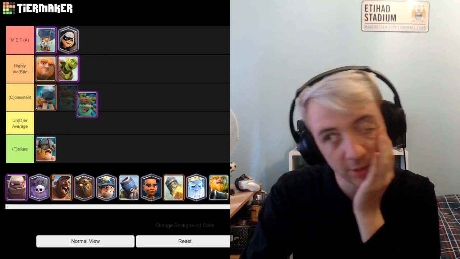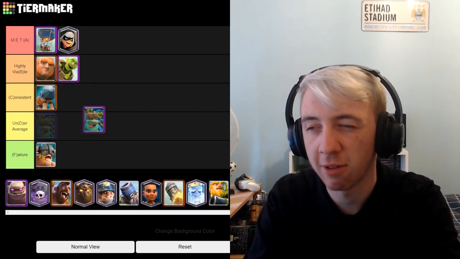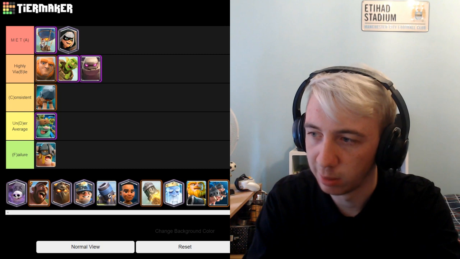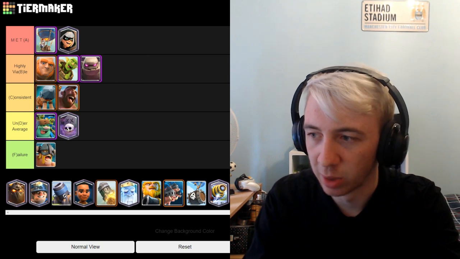Gob Giant, I don't really know too much about, to be fair. It's either under average or consistent. I think everyone would say consistent, but I would say under average. So I'm going to put it in here just because we haven't got anything for now. Golem, I guess we go highly viable for this one. Graveyard, we'll go under average. Hog Rider, it's tough. I'm going to go consistent.